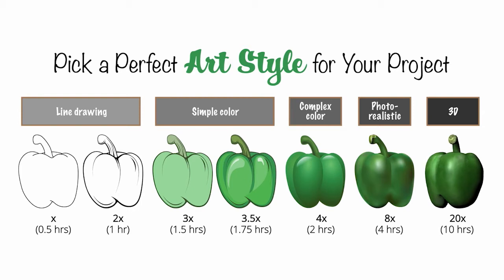And as you can see, the times are relative, so starting with the line drawing being X and ending with 3D being 20X, it's just kind of giving an idea that a 3D model might take 20 times as long as a line drawing. And these times here are the specific times that it took me to create this particular subject. So half an hour to create the line drawing and about 10 hours to create the 3D version. And of course, the times will also depend on the complexity of your model. So you can imagine having a model that's far more complex than a pepper. Those times will vary, or more simple.